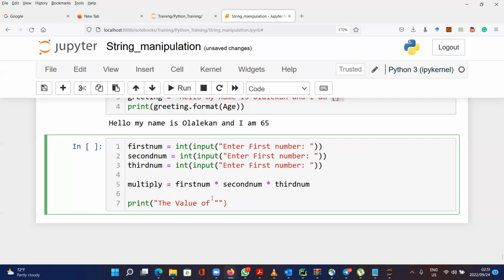So what can I do? I can come here and put everything inside the text, and I'll say the value of multiply is, and I'll put the placeholder there, still inside the code. Python automatically knows that that placeholder is for a particular variable, but you have not told it which variable it is supposed to be.